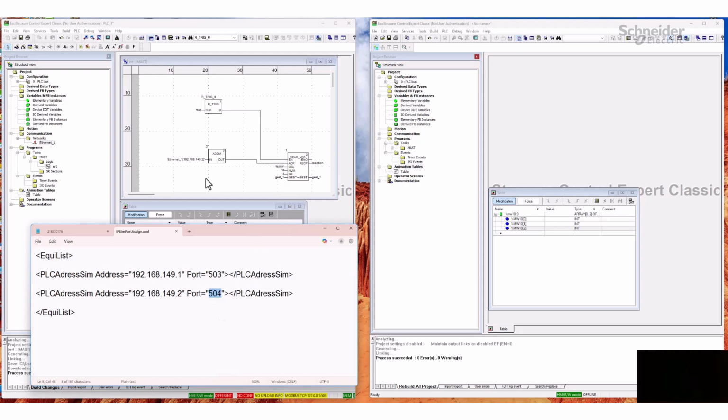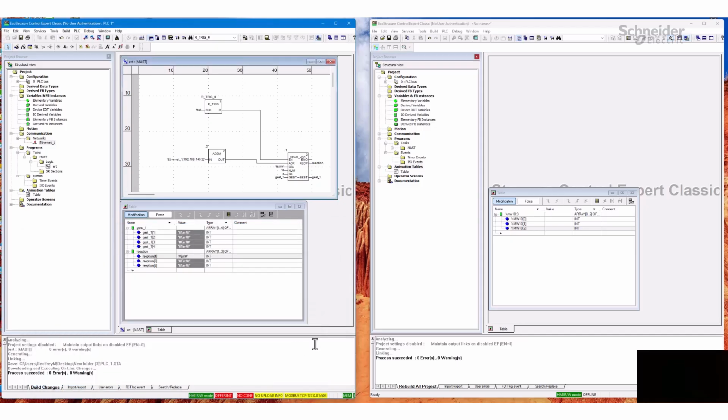Again, this instance will read data from this instance, and this instance is set up as port 504 at this particular IP address. So this IP address doesn't really mean anything, but you do need it for the address syntax, and it also has to be specified in the file.